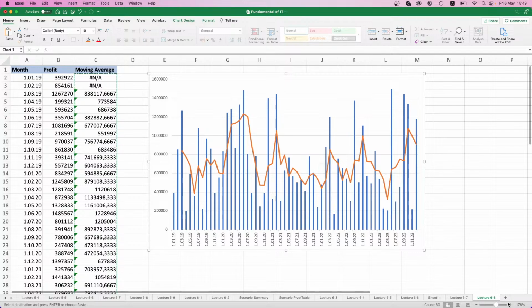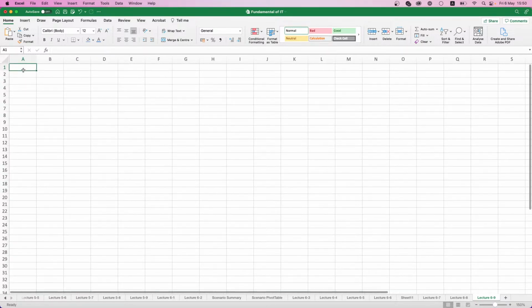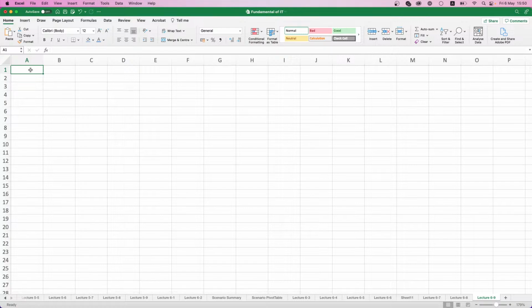And the final tool that I want to show you, let's call it lecture 6.9. It will help us to see the range and percentile. So let's have a new table, which is like exam results. We have student and points.